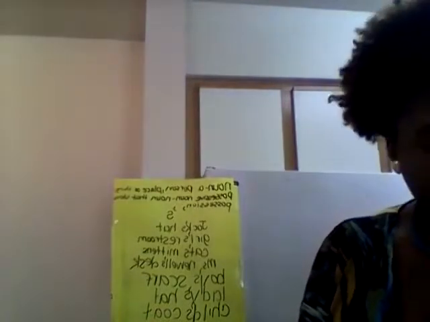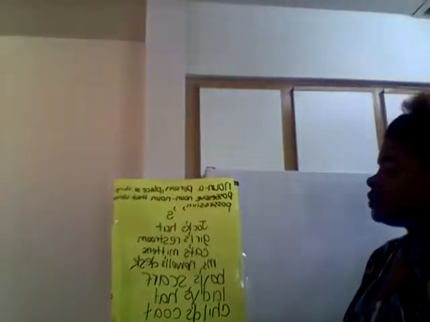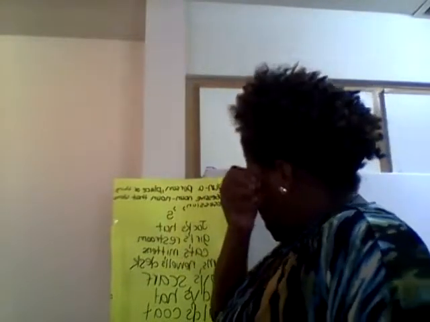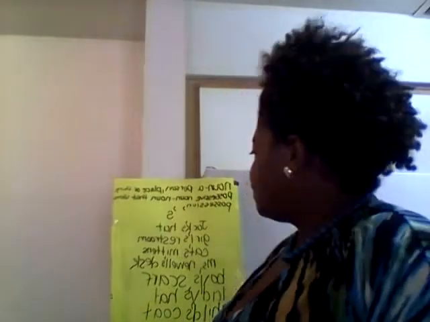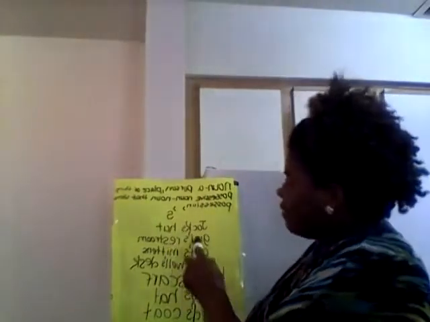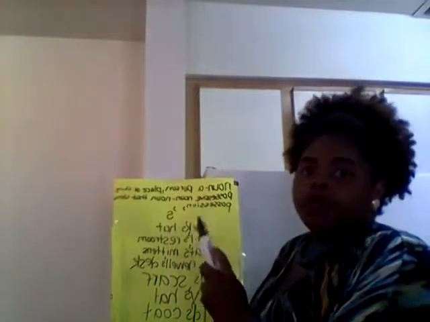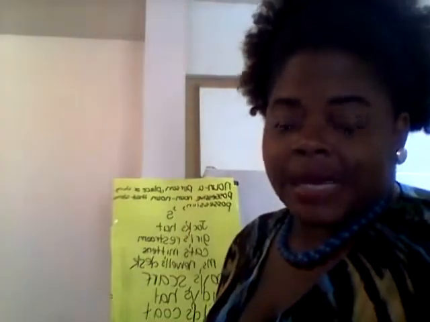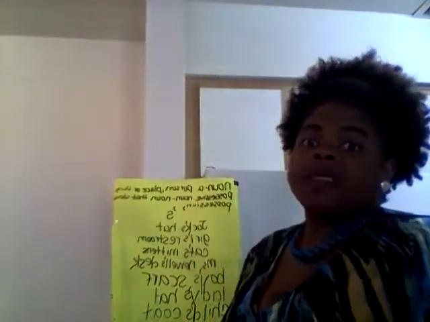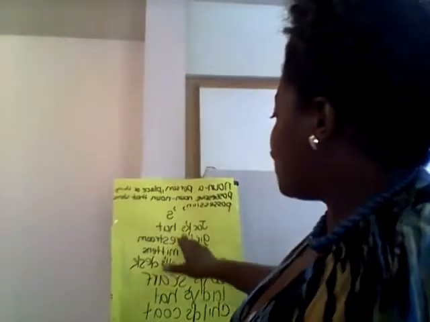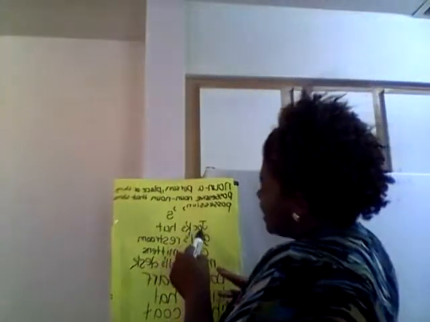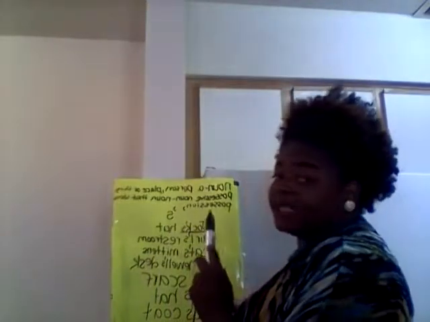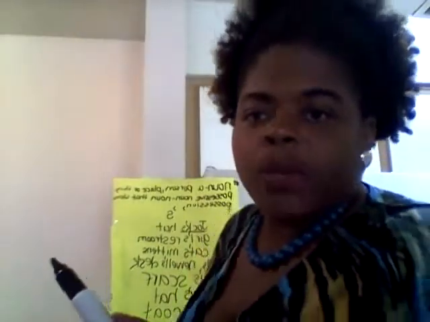Okay. So now you can pass those papers to the person to your left, please. We're going to take those up. So one more thing I want to go over with you. With the examples that we have, Jack's hat. We're going to go through and underline the person or thing that possesses something. Whatever that person or thing possesses, we will circle it. So with our first example, we know that Jack's possesses something. So we're going to underline Jack, and Jack possesses the hat. So that's what we will circle.